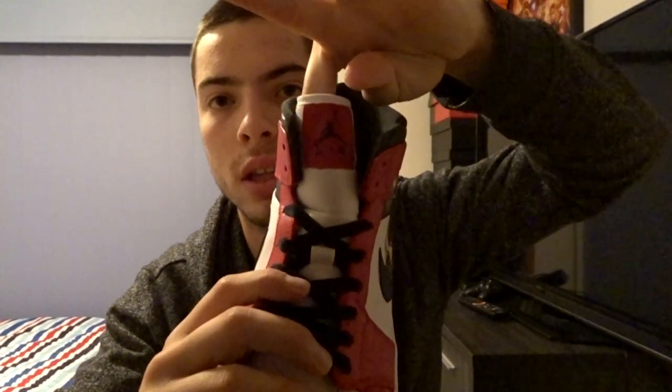I put some black laces on and painted the tongue like that. Recently they brought out a shoe which looks like this, but it's black, so it's red like that, no Michael Jordan, and it's black on the toe and has that colorway on the tongue, so I thought I'd just do the same. So yeah, you let me know.